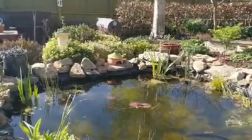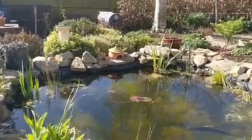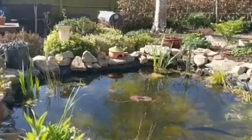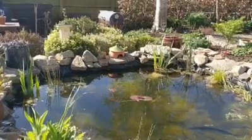Lots of snails, lots of invertebrates. It really is full of wildlife, and it's absolutely lovely to sit here and listen to the bird song and watch the wildlife, especially in the afternoon when the newts become a bit cheeky. Now it's their breeding season and you can really see them swimming about.